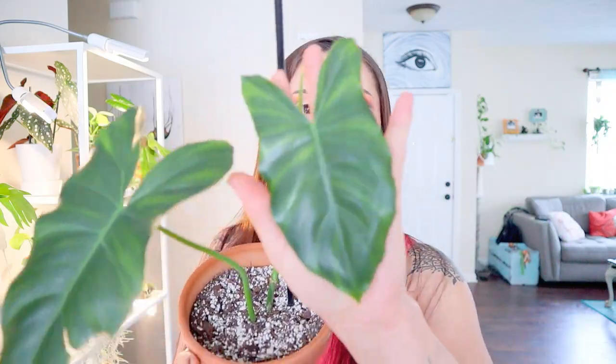So I know I didn't tell you what plant this is. This is actually my Philodendron NO ID, which means that I don't know what it is. If you've watched my other videos, you know I got this plant as a NO ID plant. So basically what that means is that I am going to have to wait for this plant to mature or flower until I know what it is. But seriously, I'm gonna do another close-up because this is just mind-blowing.